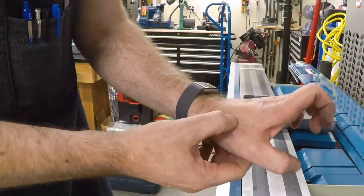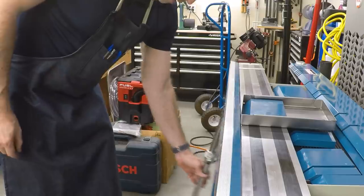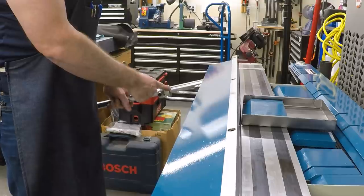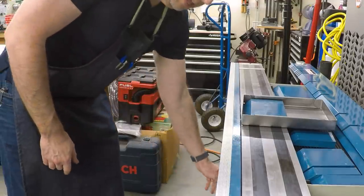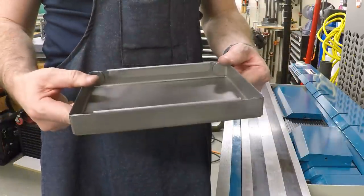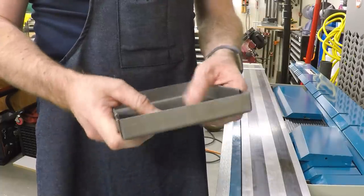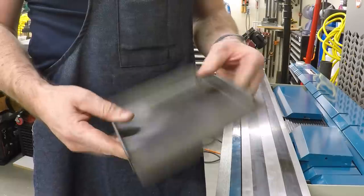I just pinched myself in the little sliding, there's a sliding scale here that reads out in degrees as you come up, and I just pinched my hand under it, closing it. Note to self, don't do that. Okay, that looks like a tray with hemmed edges. It's remarkably stiff. Let's go put some spot welds on the corners, shall we?